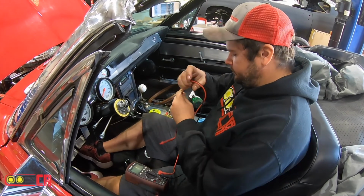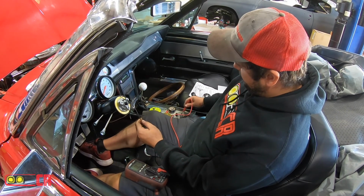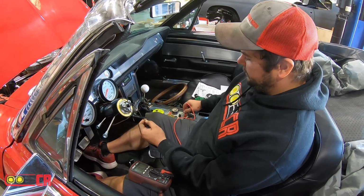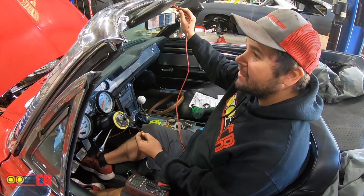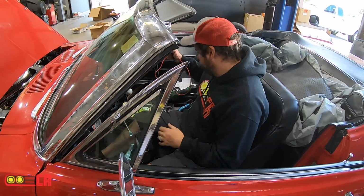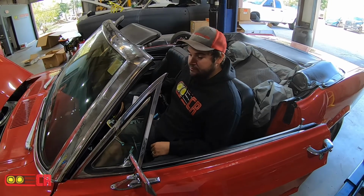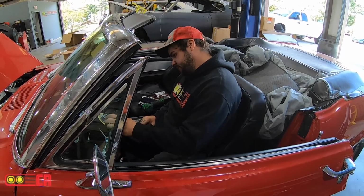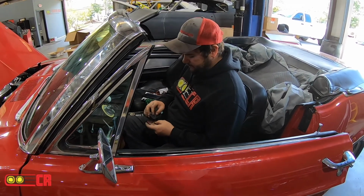I can hook that up. You take that, put it right there. There's a random socket sitting there. See the ohm meter, look. It grounds off. It grounds off the shifter. It's got ground everywhere. So it's grounded. There's something definitely touching something that ain't supposed to be touching something. That's usually the case. No, you touching something that you ain't supposed to be touching. No? Not your fault? No, I don't think this one's my fault.